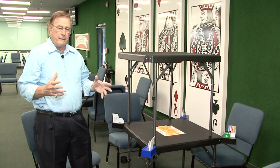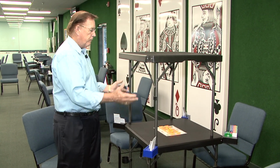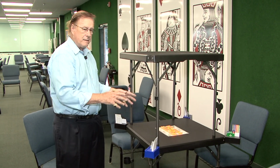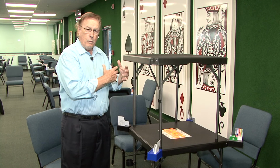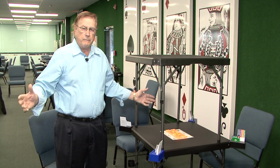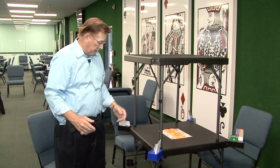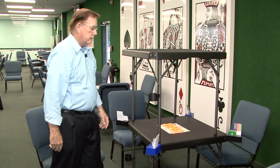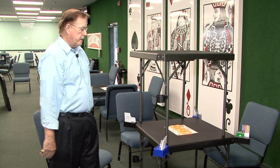Now, what's different about this allows us to fold the table with the bracket on and stack the table with the bracket on. So when you open the table, the bracket's already in place. You don't need any screwdrivers, you don't need any tools, it's all ready to go. And they've all been placed, so it's very easy to do.